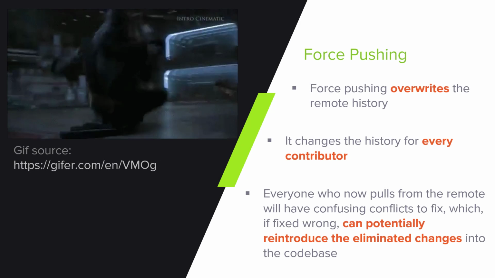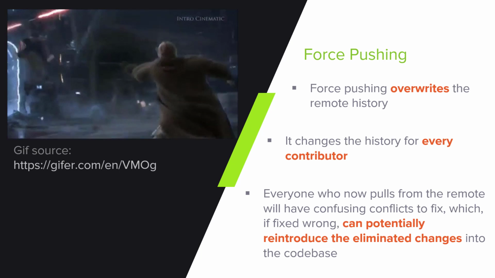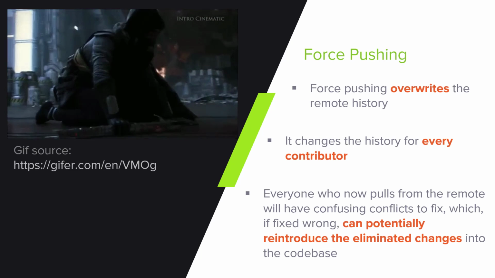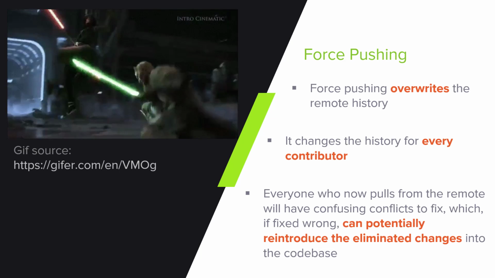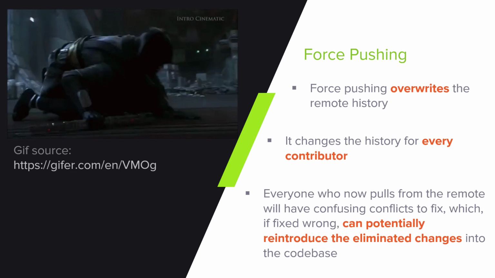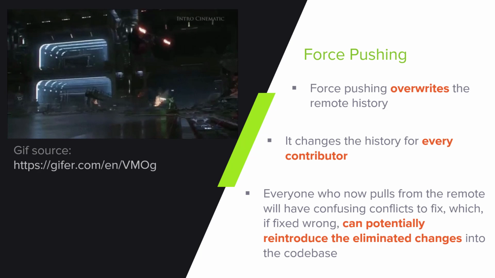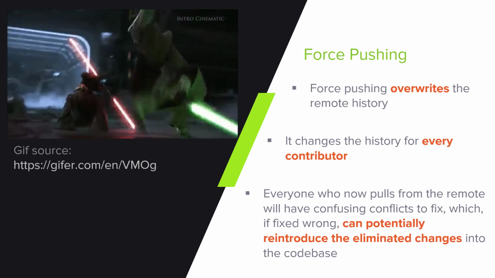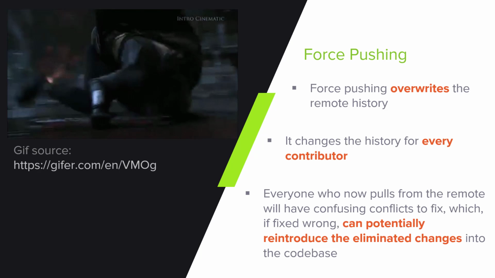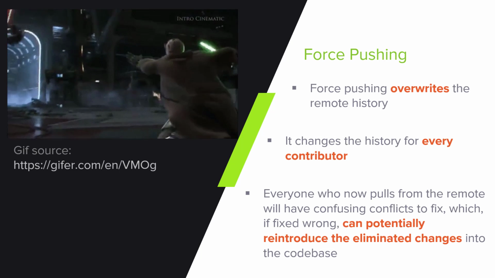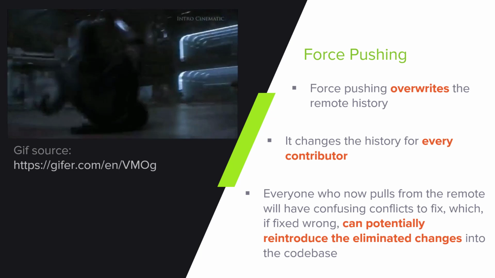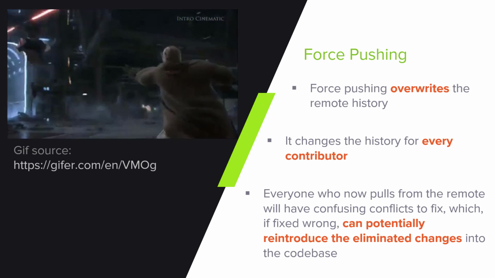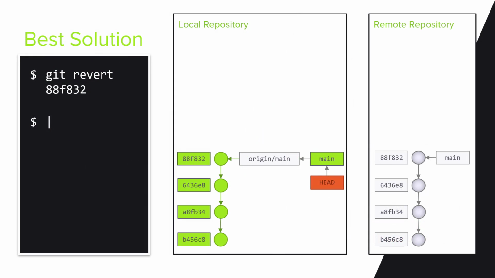Forced pushing is a very bad idea when we collaborate. If our colleagues had the old history, they will have conflicts or will potentially reintroduce the old versions into the codebase. Or, if they don't figure out what happened, they will delete their local branch and check it out from the remote again, just like I did when I was first starting out with Git. In conclusion, only force a push if you are really confident you know what you are doing, and that there definitely is no better solution. With such small issues like bugs in the code, there always is a better solution.